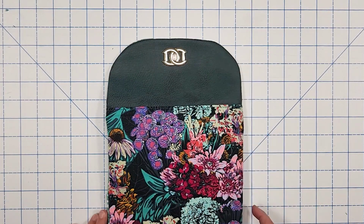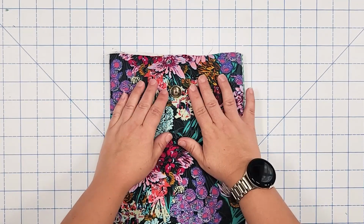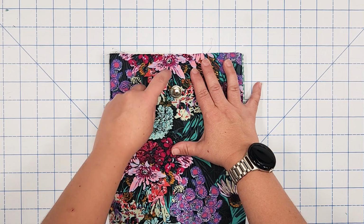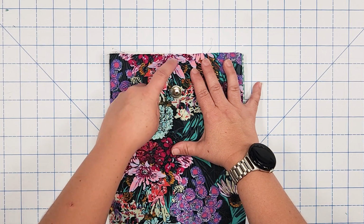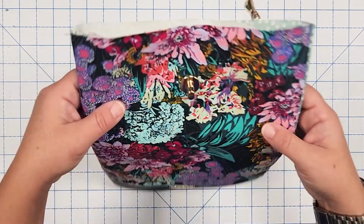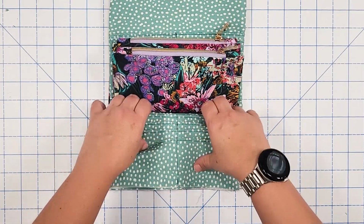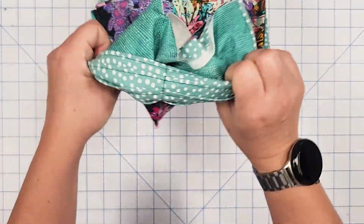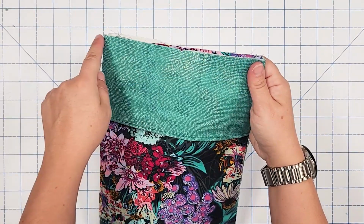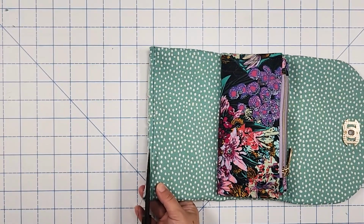The next thing that I did is I placed the other side of my turn lock, and for that it ended up being 1 7/8 of an inch from the center right here. So 1 7/8 of an inch, I placed that portion of my turn lock. And so now all I have to do is turn this portion wrong side out, close it up like I did last time with a 1/4 of an inch seam allowance, and then I'm going to come in and top stitch everything.